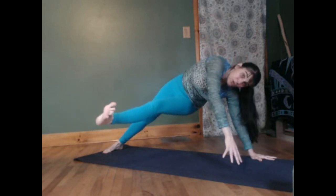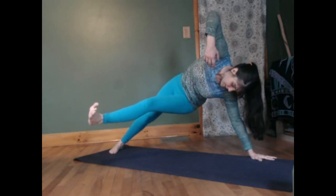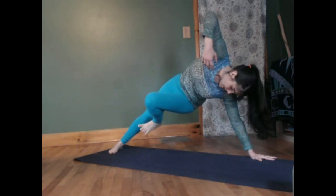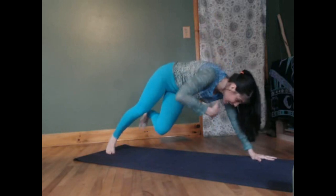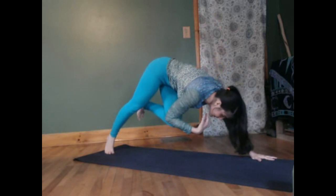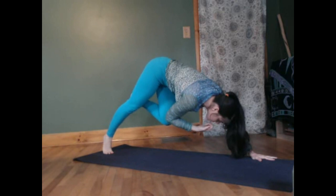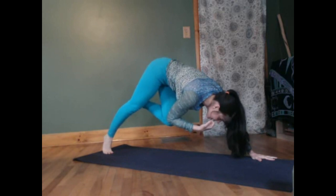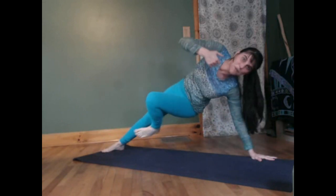And you could be doing this with two hands down, right? And then from there, you can pull the knee into the chest, come up to your right tippy toes and swivel your toes forward into that position you may or may not have tried earlier. It's the down dog with two limbs. And then from here, you can turn back to the side plank, take the leg down, and freaking have a rest.